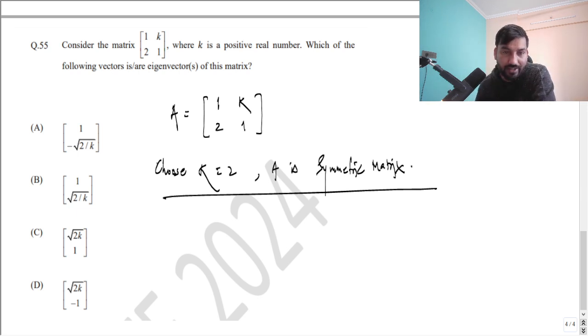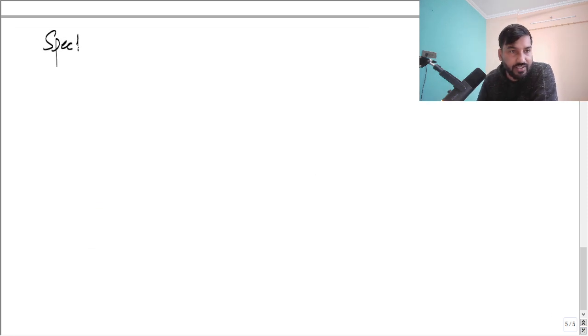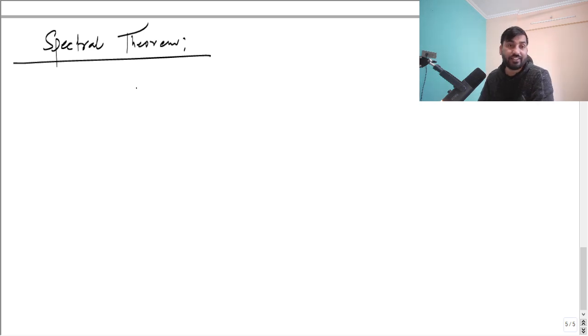This spectral theorem is only applicable to symmetric matrices. So if the matrix is symmetric, remember this concept, the calculation is going to become much simpler, right? You don't have to calculate anything, you can eliminate options. A symmetric matrix has real eigenvalues and orthogonal eigenvectors, remember that. Please do remember this point, because in the GATE examination they will give you questions where you can solve in very little time.